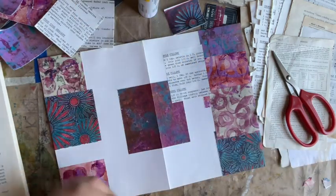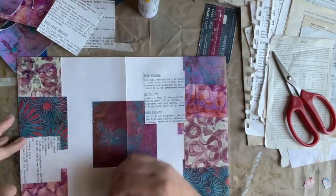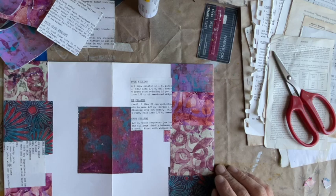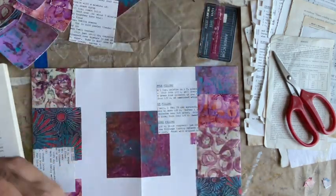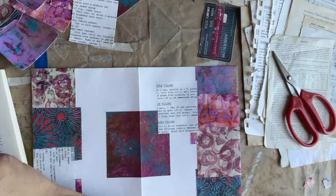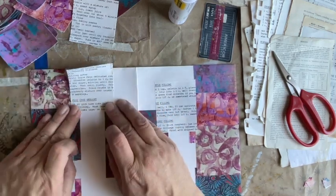Okay, we've got this here. And see, it comes together quickly. Once you've got everything you need, it comes together pretty quickly. So after the video, what I'll do is sit down, turn on some music, and finish up the other covers. Get those collaged up. There we go. I feel like this glue stick's about to run out, but it lasts a while. I use it a lot though, but it's a good glue stick to have.